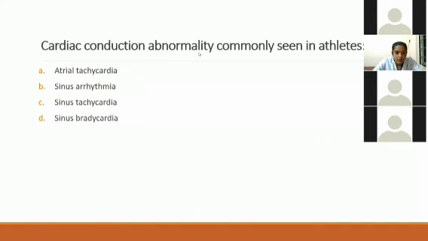Sinus bradycardia. Yes, your answer is right. That is sinus bradycardia. So these are a few questions, and this way you can expect questions. I put 3 types of questions. They can give a condition, or they can ask some common theoretical questions. I didn't give you image-based questions, so you need more practice for answering image-based questions.